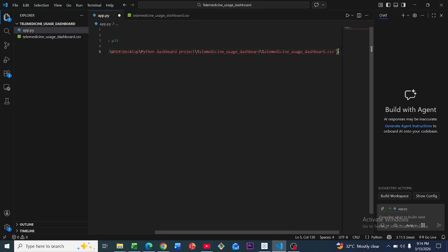With this we've been able to read in our CSV file. If you've watched any of my previous videos, you will notice that the next thing I usually do is ensure that the date column in my dataset is saved as a date data type. In Python we have different data types: strings, integers, floats, lists, sets, dates, and so on. I always make sure that the date column is saved as a date data type, and that is actually a very easy process.